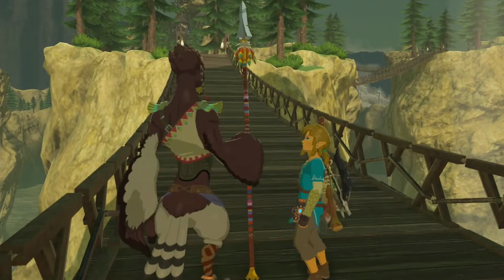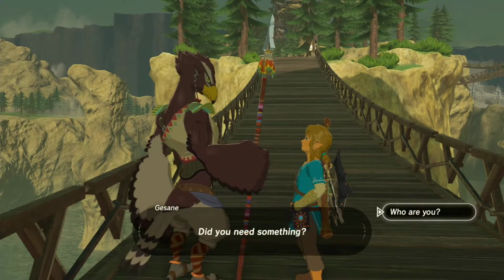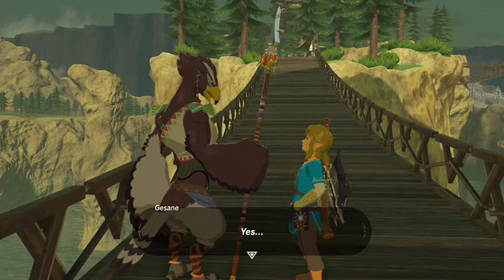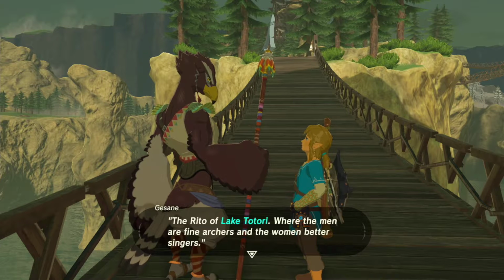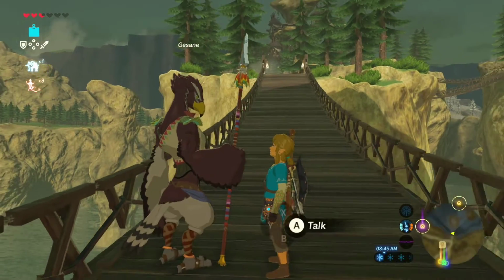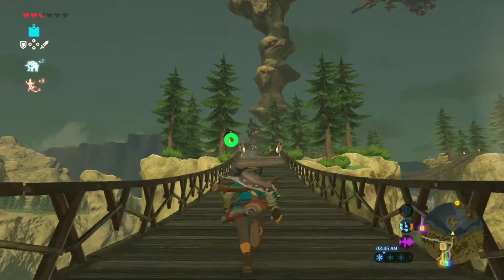Hello, sir. Hey. Good evening. Did you need something? Who are you? I'm Gesen of the Rito. The Rito? Yes, the Rito of Lake Totori, where the men are fine archers and better singers. You being Hylian? I'm surprised you haven't heard that before. You should visit the village.